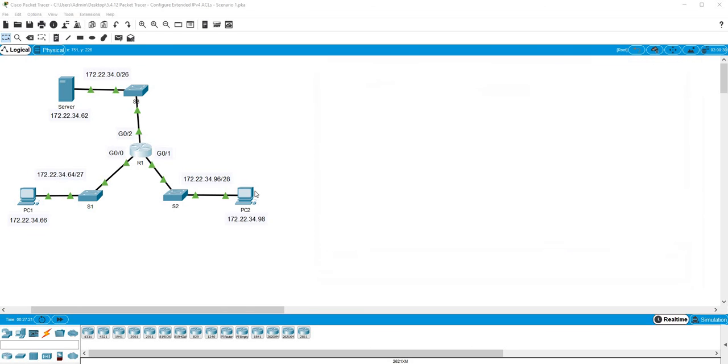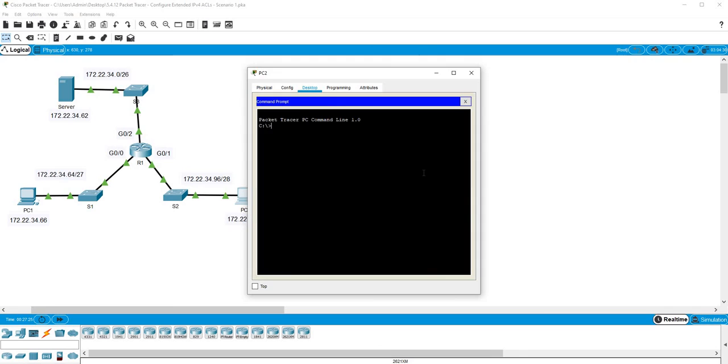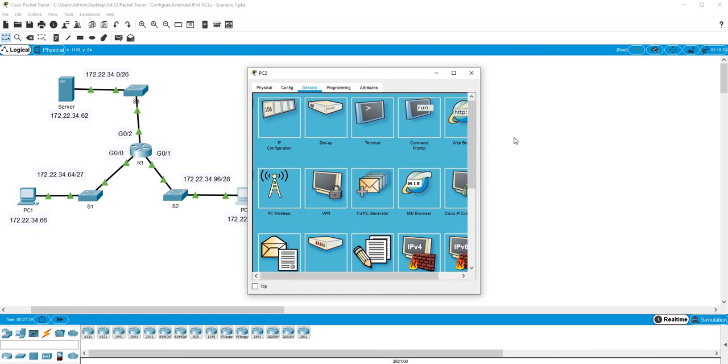Now let's ping the server from PC2, ping 172.22.34.62. As you see, ping is permitted. And then the next one, we want to test the web browser.